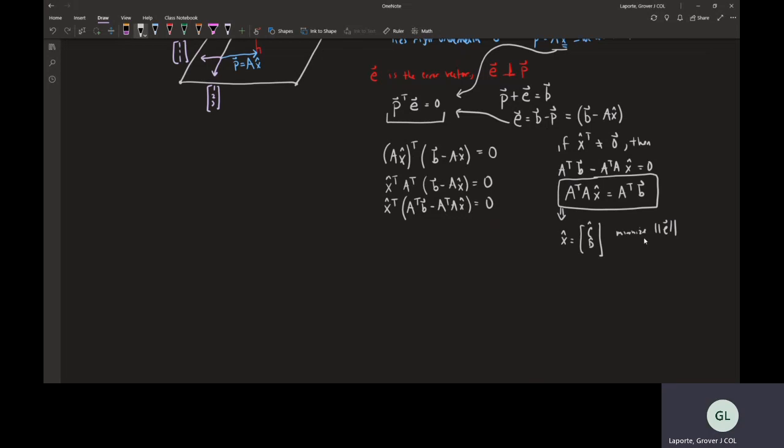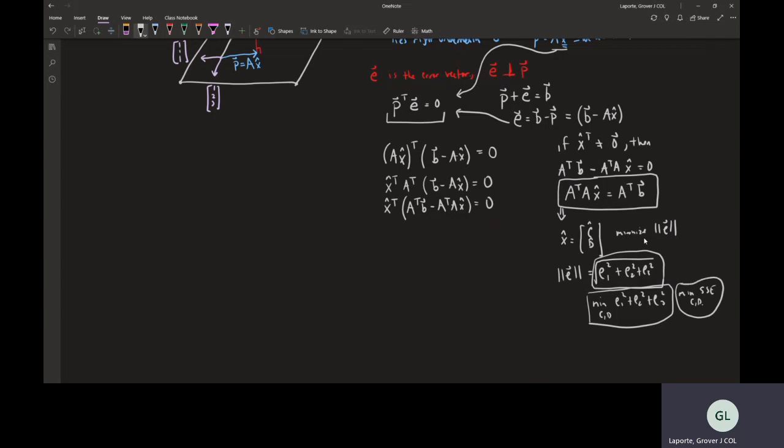And why do we care about the length of the error vector? I just want to get back to that here real quick before we go. In this case, it would be the square root of E1 squared plus E2 squared plus E3 squared, which if we minimize this, it's the same thing as minimizing E1 squared plus E2 squared plus E3 squared with respect to C and D. So if I'm minimizing this thing with respect to C and D, then I'm also minimizing this thing with respect to C and D, which is minimize the sum of squared errors with respect to C and D. So it's the same idea.